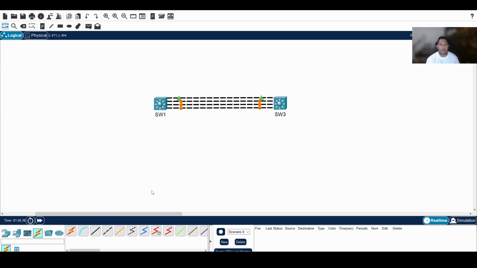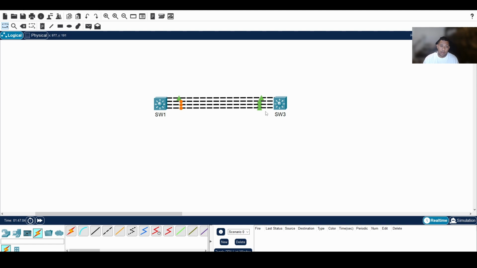This is a protocol that was implemented to avoid broadcast storms or loops. When it goes through that process, it'll disable some interfaces.